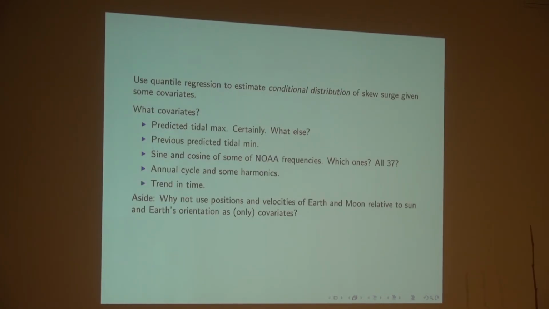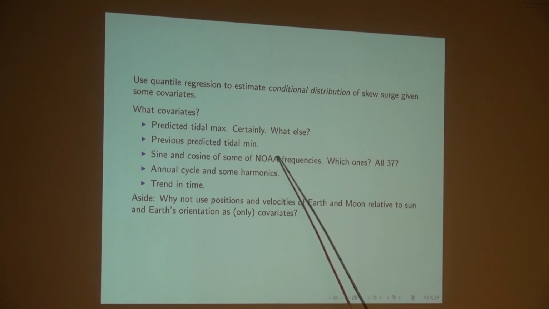Okay, well, I just told you about using quantile regression. Maybe we can use quantile regression here as well. So what am I going to do? I'm going to do quantile regression, and I'm going to try to predict the observed tidal maxes, and I'm going to use as predictors in my model the NOAA predicted tidal max, but I'm also going to use, I just guessed this one, it seems to help quite a bit, the previous tidal minimum. That seems to contain information about the observed max.